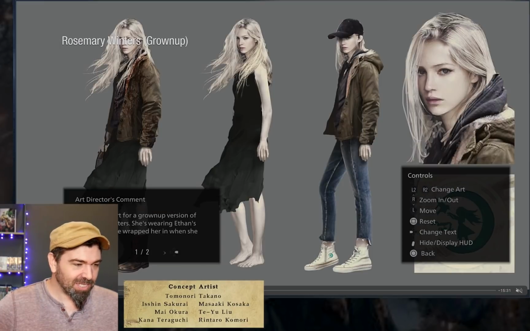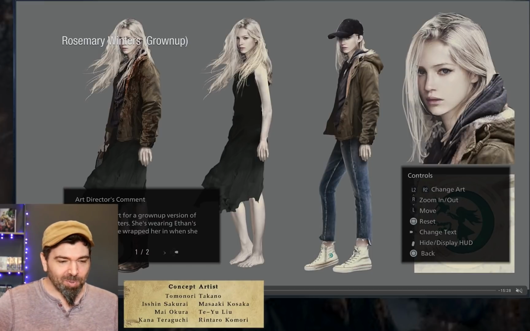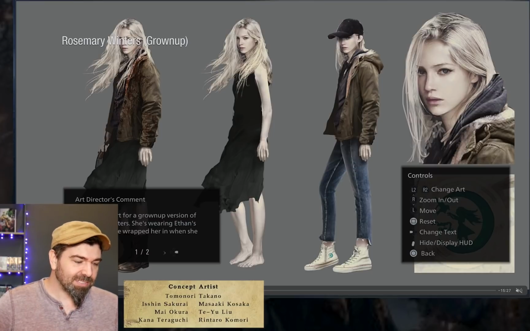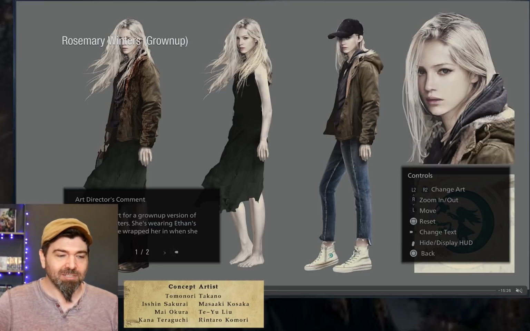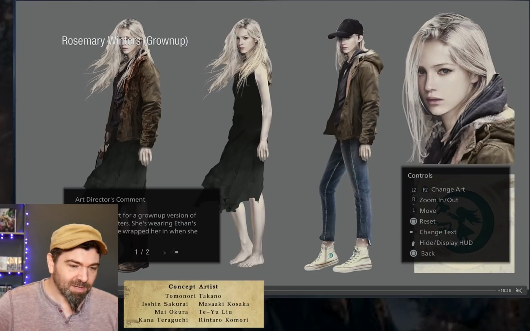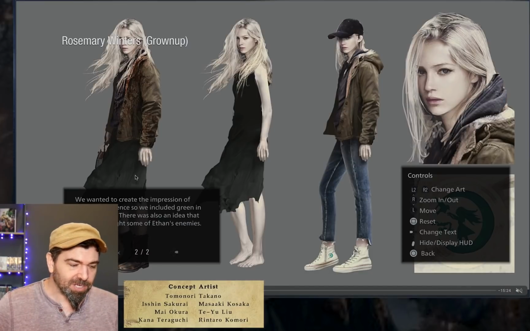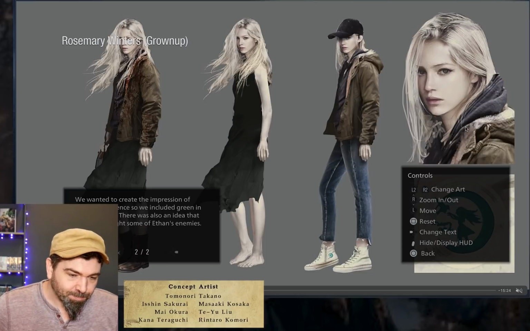And the first thing that you get to is this one, Rosemary Winters, grown up. So when we're looking at this, a lot of people will think, man, that's a really good painting. But what you're going to find in a lot of this concept art is the sheer amount of photo bashing and photo bash effects. So what you're going to see here is like this jacket over here. There is no way that jacket is painted.